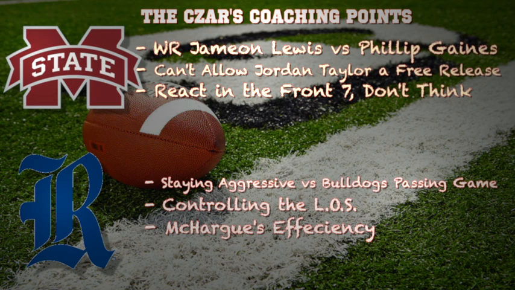And for Rice in this ball game, it's all about staying aggressive versus the Bulldogs' passing attack with Dak Prescott back there at quarterback. Right now, their passing game is struggling. If they can make Mississippi State one-dimensional, they can win this ball game.